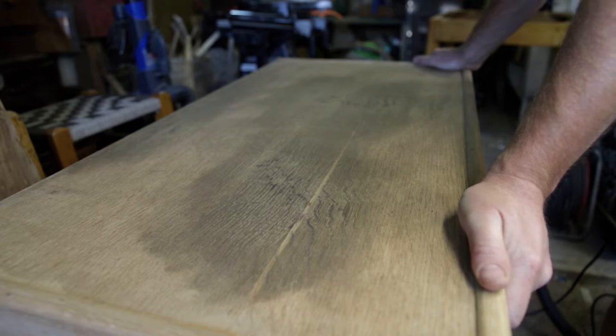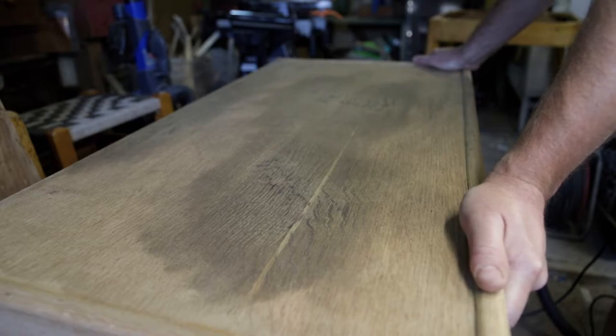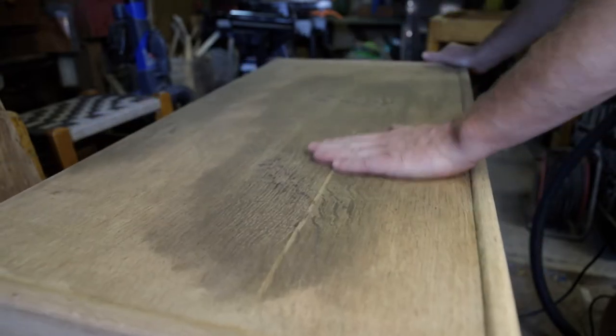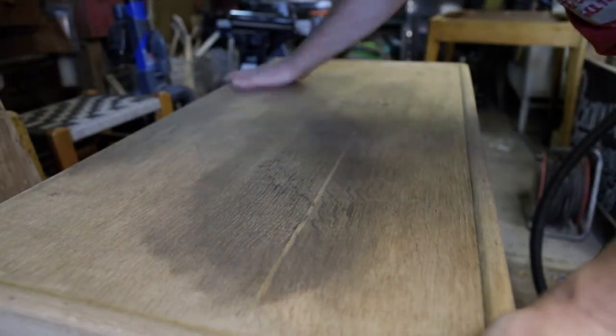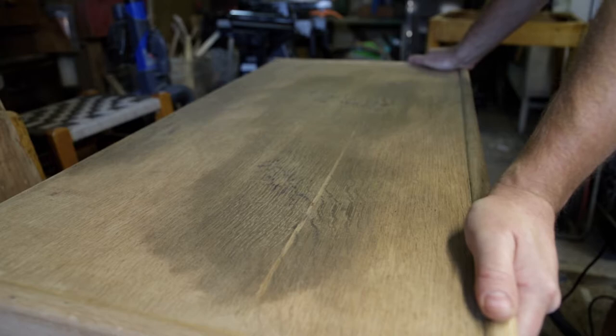So yes, it's reduced the amount of ink, but whether I've not wiped it off properly or what, the rest of the oak now is stained. It's probably better the way it was. So that's a lesson learnt. So we may end up covering the top with something, because that's not good. Not good at all. Interesting.